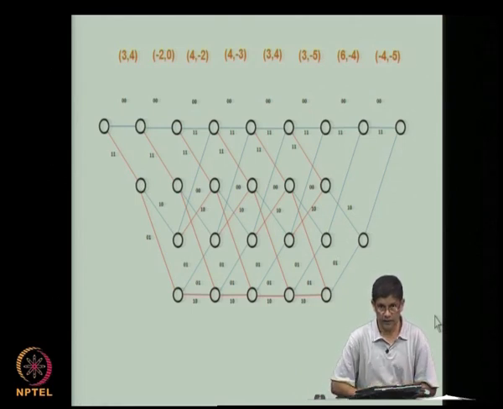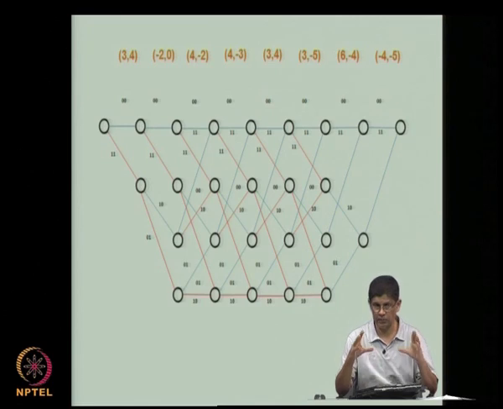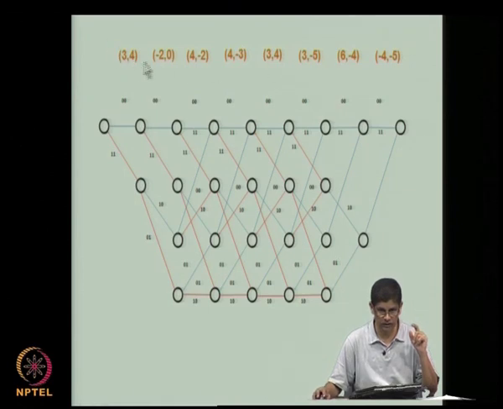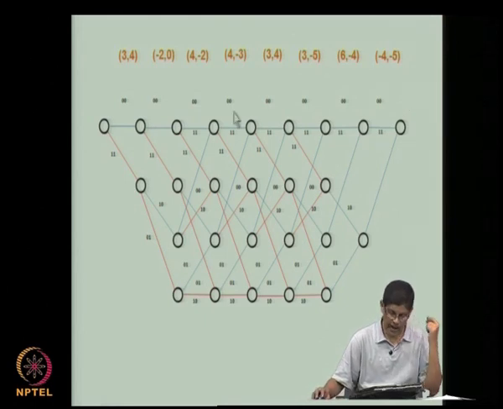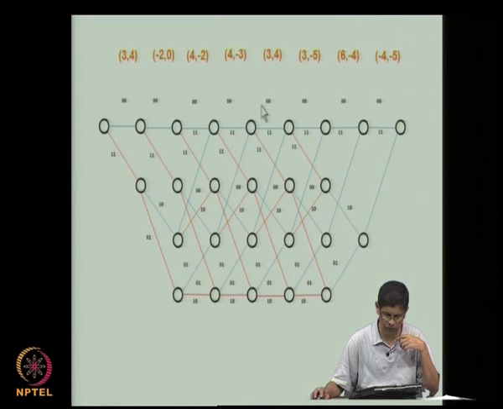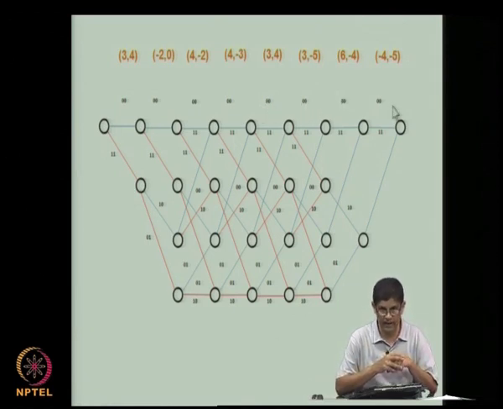Okay. So, here this now is the same trellis that we had earlier when we were dealing with the binary symmetric channel, and we actually carried out decoding over the binary symmetric channel. We had drawn a trellis and we actually looked at decoding. So, this is the same trellis, it is the same code. The only difference here is that what I have put down at the top are the two received symbols corresponding to each branch of the trellis. Okay. So, these are the received symbols Y t1, Y t2. For t equal to 0, this is Y t1, Y t2 for t equal to 1 and so on. And in this case we have 1, 2, 3, 4, 5, 6, 7, 8. So, in fact n is equal to 8.